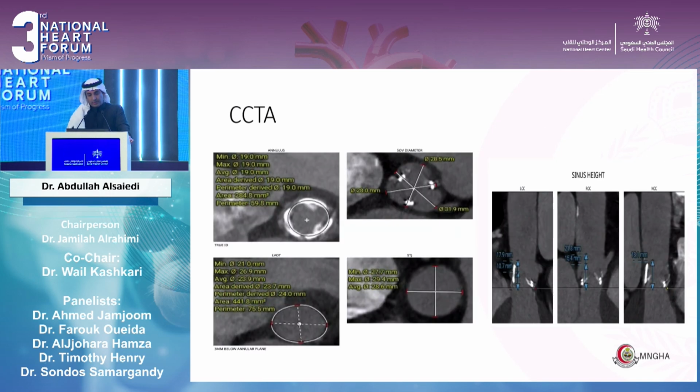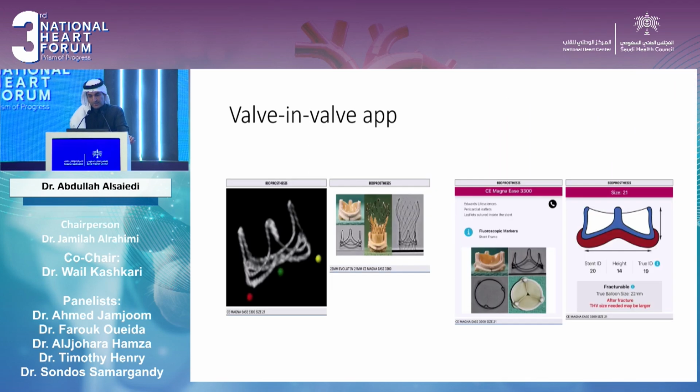So going to our patient, the patient in this regard has a perimeter derived diameter of 19 with an area of 284 and a perimeter of 59. Regarding the LVOT sizes, almost the same, no differences. Generous SOV with the STJ also in the same range. Looking at the axes in both right and left, they look okay and acceptable, so we don't have a major concern regarding coronary obstruction or the need for protection.